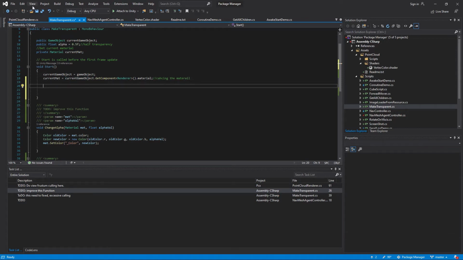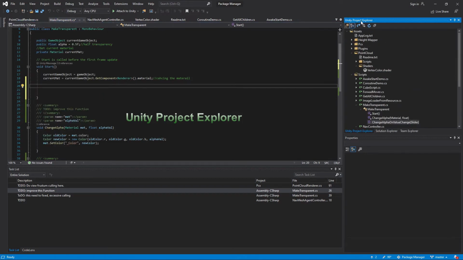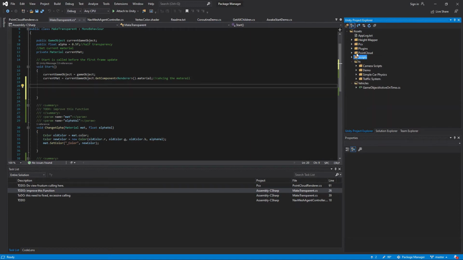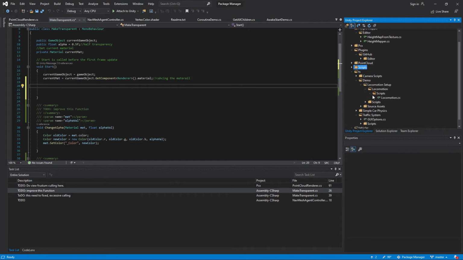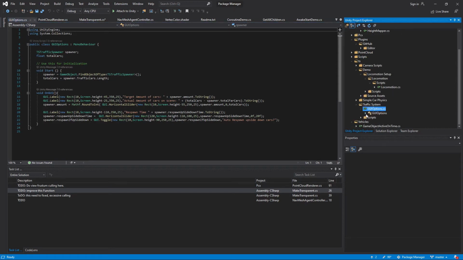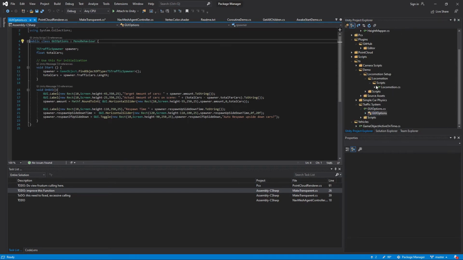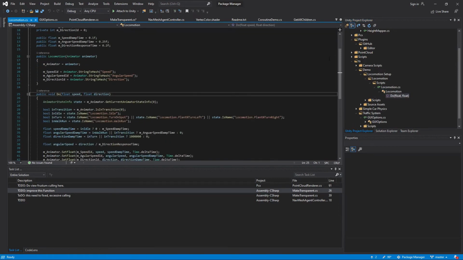The next important thing I want to share with you is the Unity Project Explorer. The Unity Project Explorer will show you all the script related content of your project in this window, like your shaders, your scripts, and even your text file and JSON file. You can easily view all your script related items in this explorer, so you don't need to go back and forth with Unity. You can view all the scripts and even jump to a specific method or event using this feature, and even you can reorder the hierarchy.